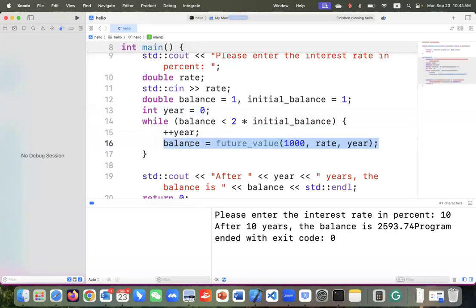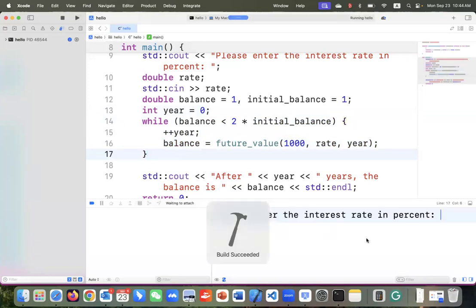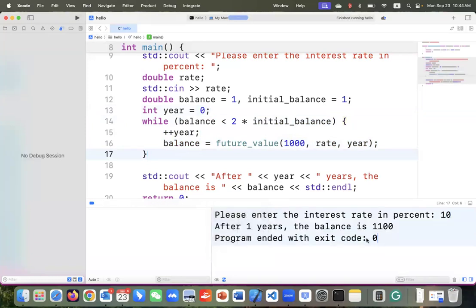Then we check if the balance after 1 year is less than double the initial. If yes, we increment the year. Then we call this function again, right? We get the balance after 2 years. Then we continue on and on. Let's run it. Give it a 10. Wait. Oh, I forgot to change the initial balance.